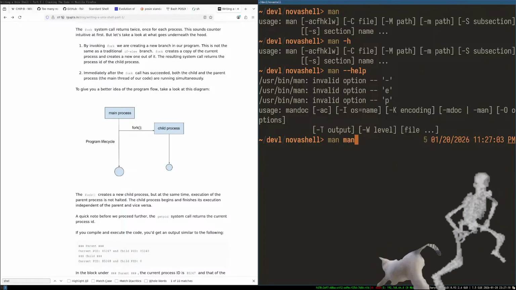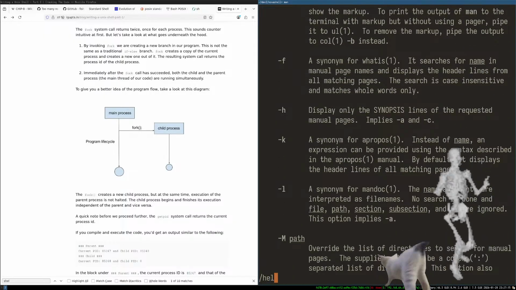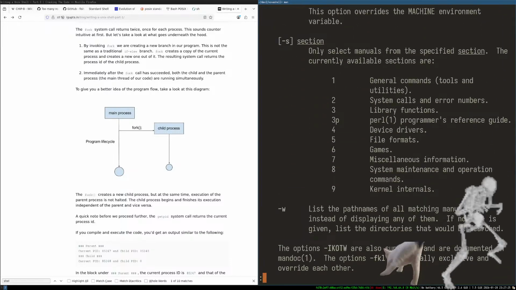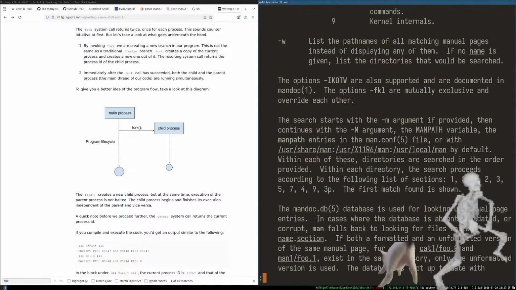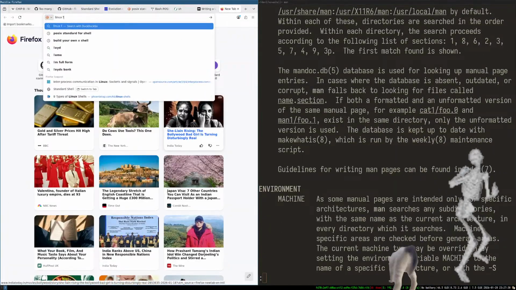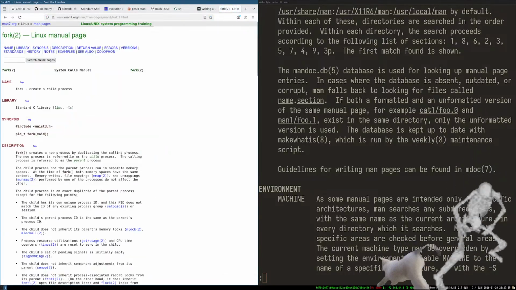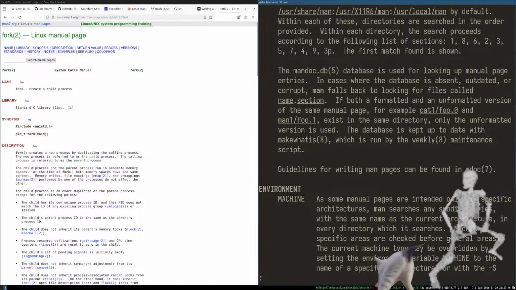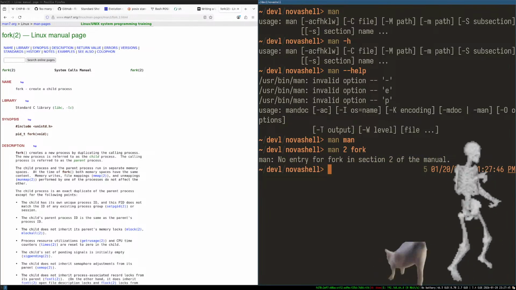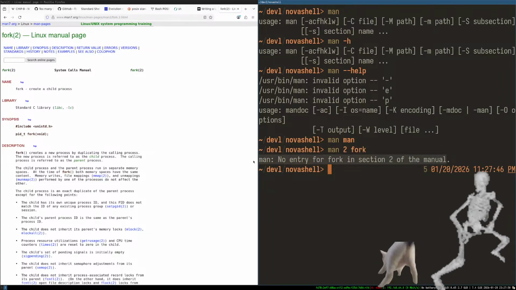Is it a man page? That would be crazy. Let's go. Okay. Is there a help? No. Show me the man pages. Man fork. Why do I not have this on my computer? No entry for fork in section 2 of the manual. How is that possible? How is that possible?